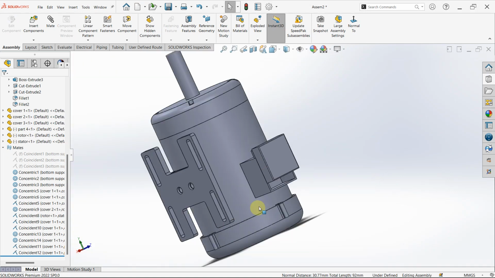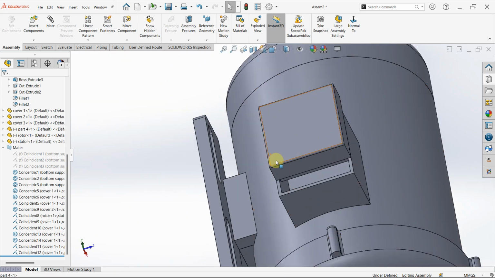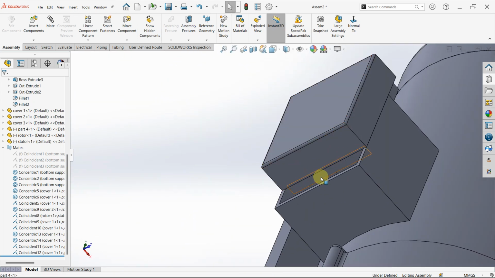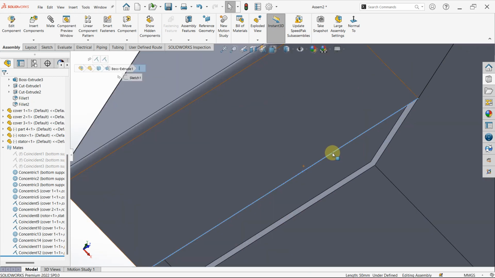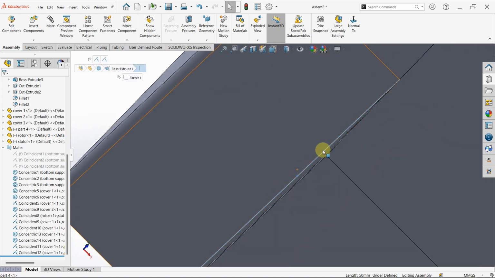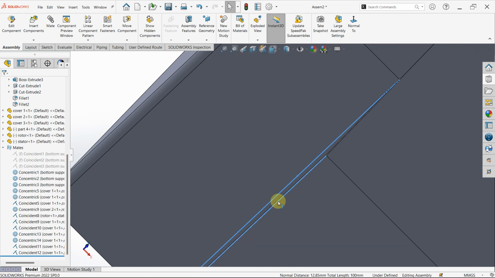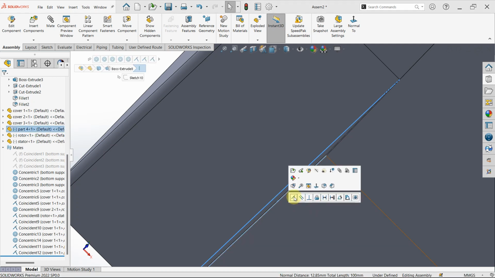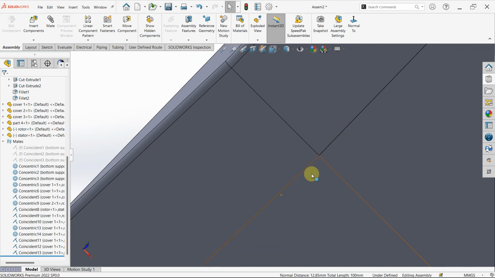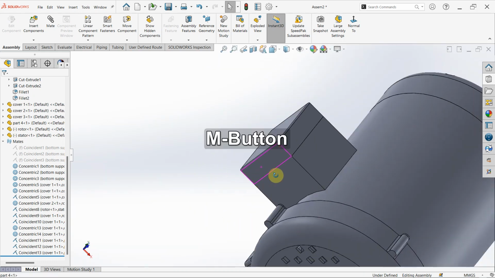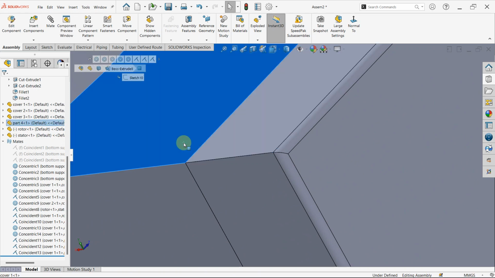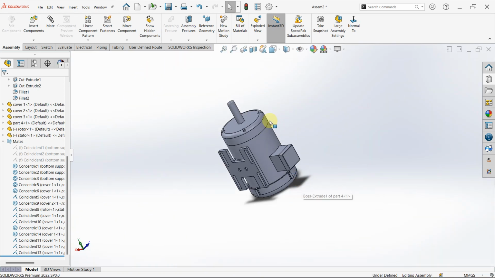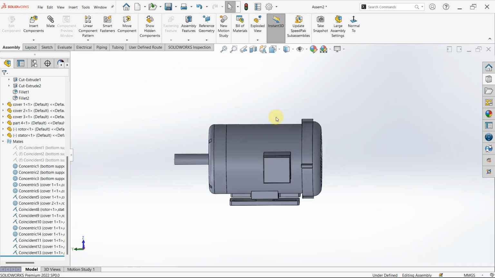Good. It is now well positioned. So the last place I'm going to add it is to this outer edge and this edge. Okay, good. So now it is well positioned. So we have all of the assembly.